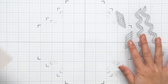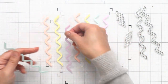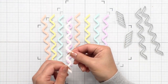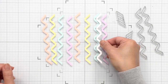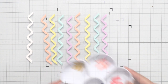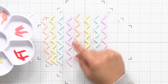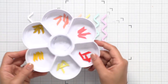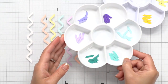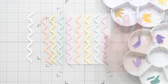To make my first colorful card, I'm using these 4 dies here, and I've pre-cut 8 ribbons, 2 of each color using some orange, yellow, light blue, and purple cardstock. I also die cut another strip in white, and that's going to be used as a spacer between each of those ribbons so that I can place them evenly on a card panel, which you'll see later. For each of those primary colors, I've also die cut 3 additional colors of the same color family using the angled strips die so that I can add dimension later on.